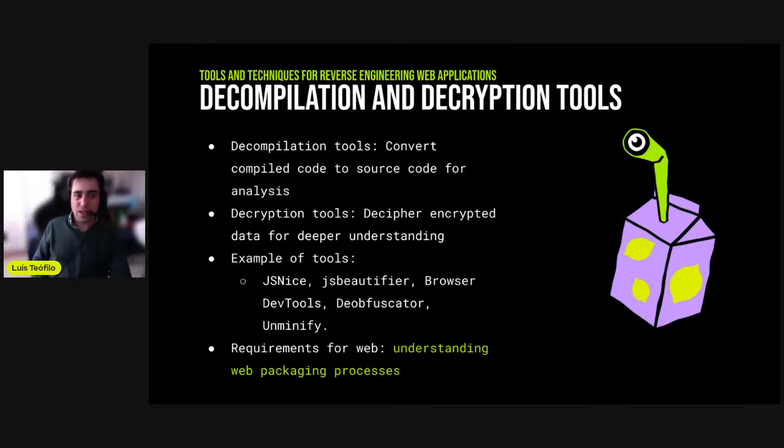There is also a different set of tools which are more related to decompilation and deobfuscation of the code. In the case of the web, even though there are some solutions, typically the code is not compiled per se. It's obfuscated, simplified, minified. There's even a tool many of you probably know, Uglify, that uglifies the code to make it less perceptible and harder to reverse engineer. But there are tools that do the exact opposite. They focus on trying to restore the code to its original state. Of course, there are some limitations on those tools, and I will give you an example in the next slides.